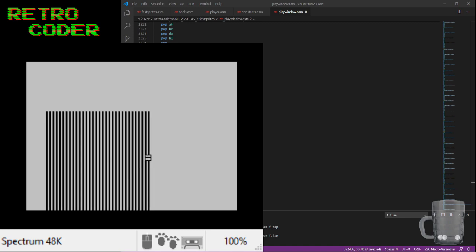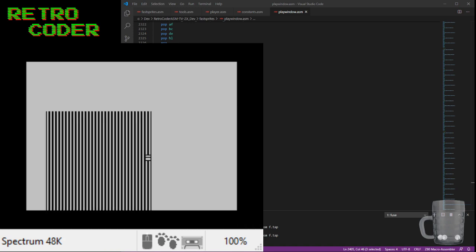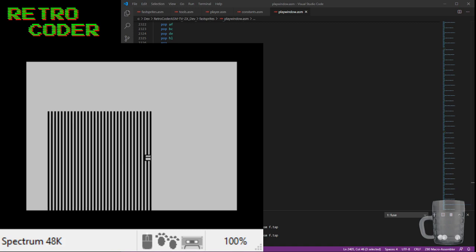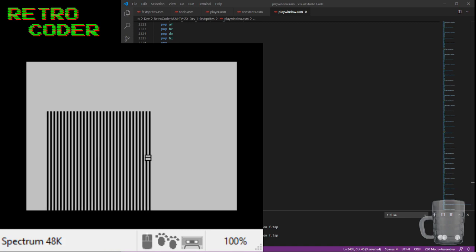I'm just quickly browsing the internet, trying to figure out whether you can use the shadow registers with IX. I'm not so sure you can.